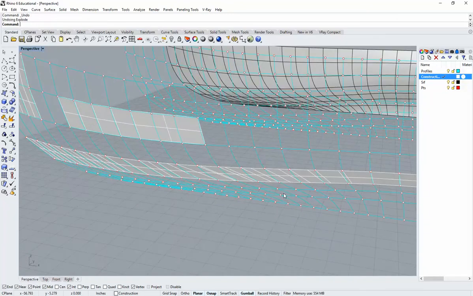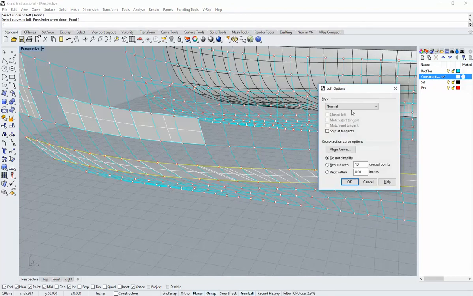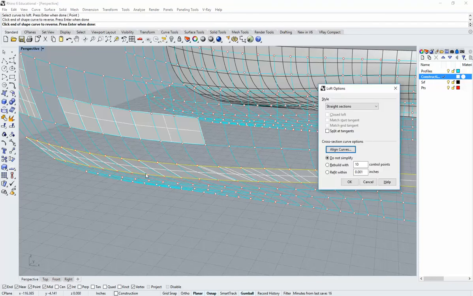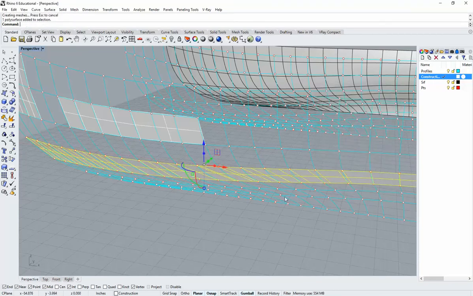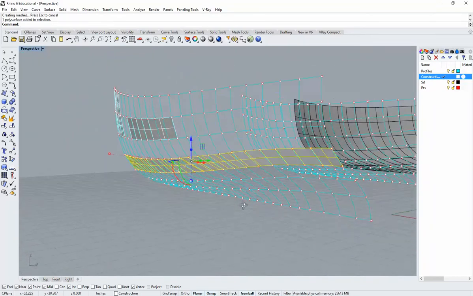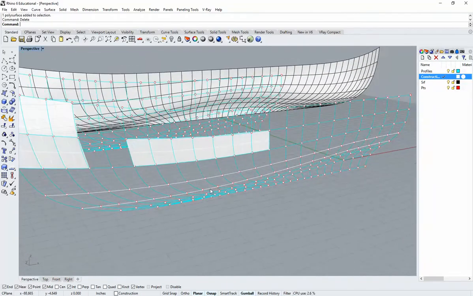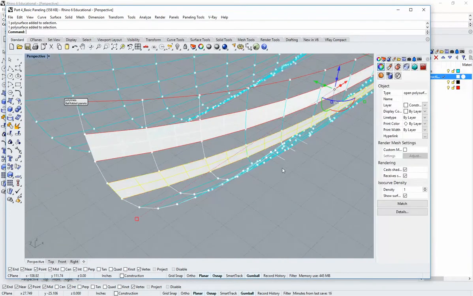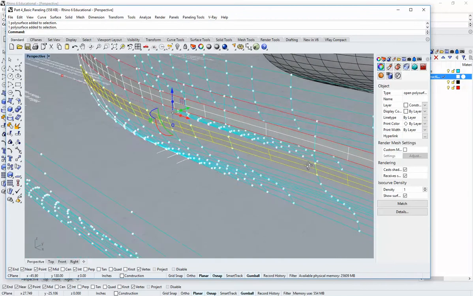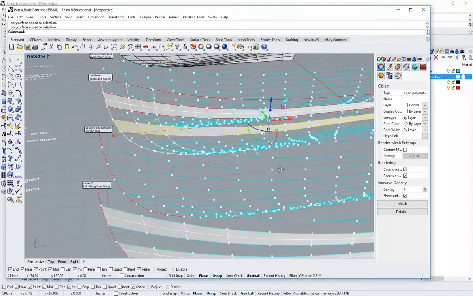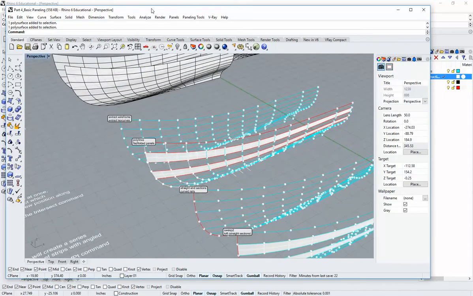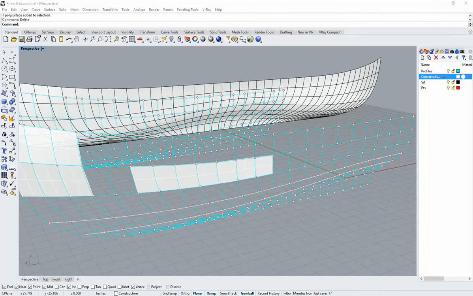I think in that case, we should go back, undo the explode, and let's try to do the loft with straight sections to see if that fixes it. Maybe we can also align the curves. Maybe not. Let's see. Well, maybe we're finding a limitation here with the loft, where it's giving us some pretty wonky results. In the reference file, that was one of the ways that we did this to make these. You can experiment a little bit with how that works with the reference framework and compare that to what we currently have now. In any case, just another route for you to take and try out.